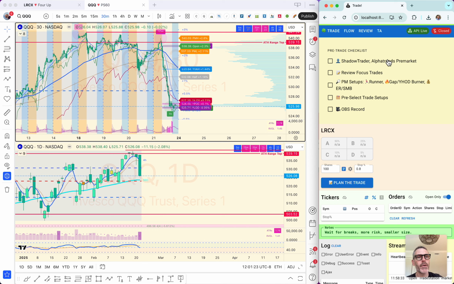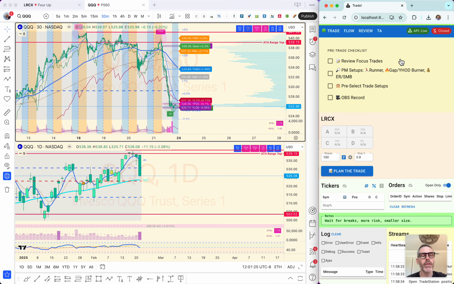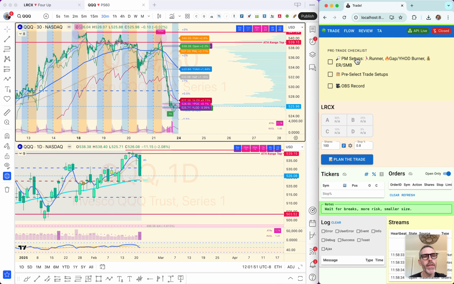And then review focused trades. So the night before, I've gone through and set up all the charts that I'm interested in for the day. This is when I look at those charts again pre-market and see what's changed since I looked at them the night before. If I was thinking of something like maybe a daily higher low, is the chart now setting up pre-market for that play potentially to happen? And if so, what sort of tool would I want to use to get into that trade based on what I'm seeing in the chart?